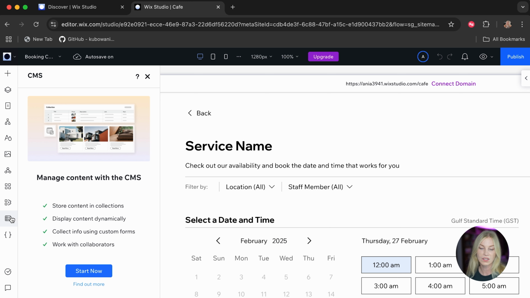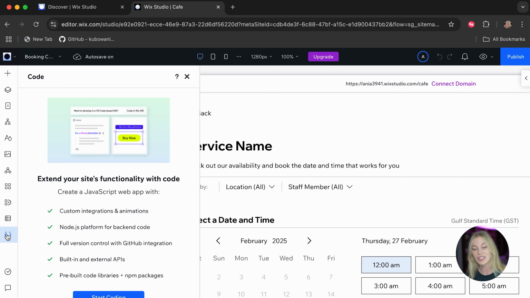Another thing I want to show you is the CMS. This is going to help us manage content much easier. So we're going to upload all our images onto here, and you can upload them in collections, which means that you can just call a collection and all of that collection will be displayed on your site. You don't have to go creating custom cards and arranging that all yourself. No, it's going to be done through the CMS.